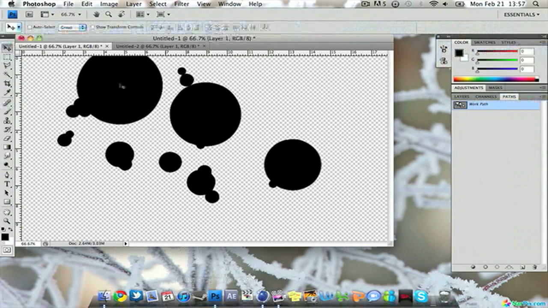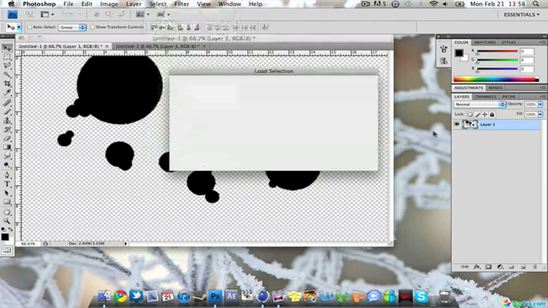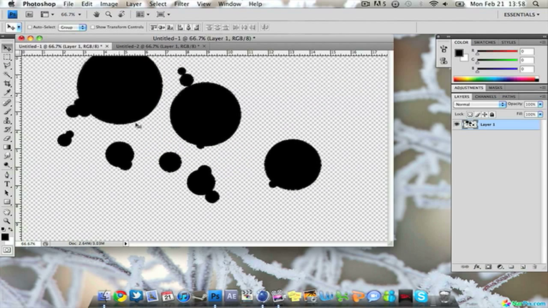So I'm going to open it up, and I've got a nice little picture here, and it's actually just a couple little brushes that I added here. And I'm going to show you guys a few different ways how to make a selection out of this. And then I'm going to show you a way that you can make custom selections for more complex pictures. So if you're on a Mac, there's one easy way of doing this, and it's pressing Command and clicking the thumbnail, and that just selects everything. You can also go to Select, Load Selection, click OK, and it loads everything as well.